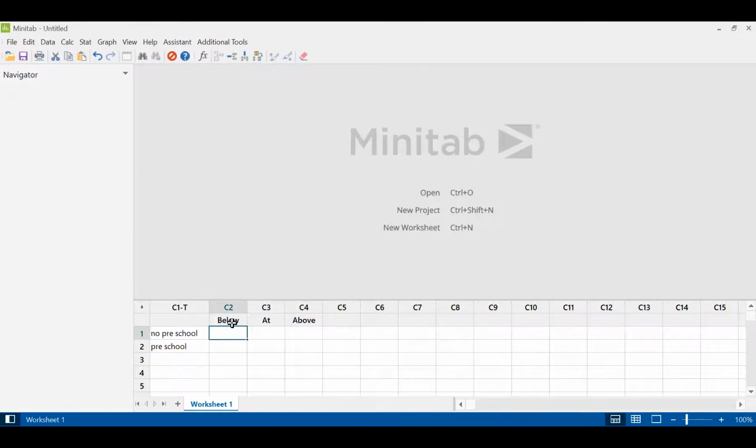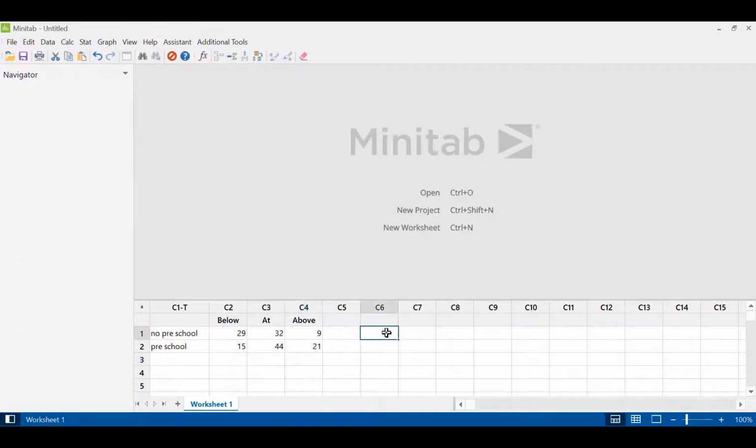Okay, now I want to make sure I put the correct quantities, so no preschool with below, I have 29 individuals there. Preschool and below, I have 15 individuals. At level, I have 32 with no preschool and 44 with. Above, I have 9 with no preschool and 21. Right? I can just tell by saying it out loud and looking at that. Okay, it looks like with preschool, the numbers are better for the at and above than they are, right? So it's better even for the below, right? Because it's less. That's a good thing, I think.